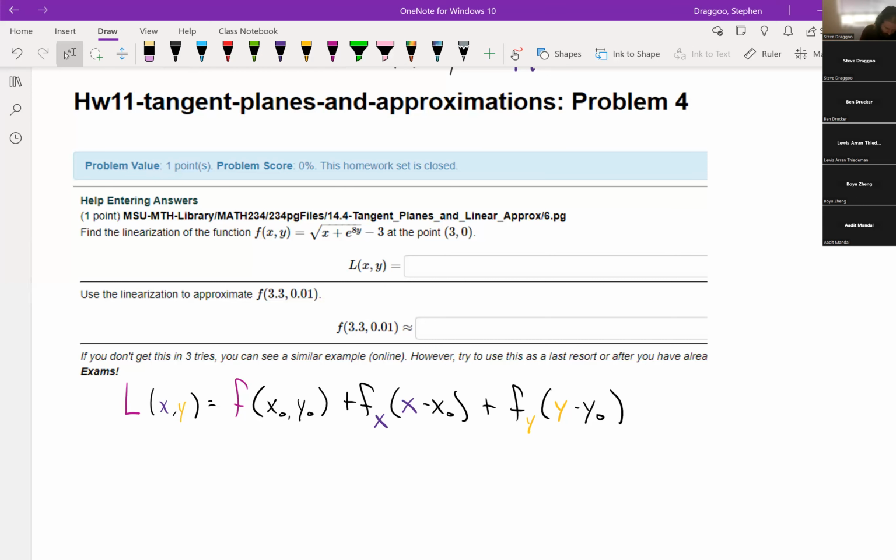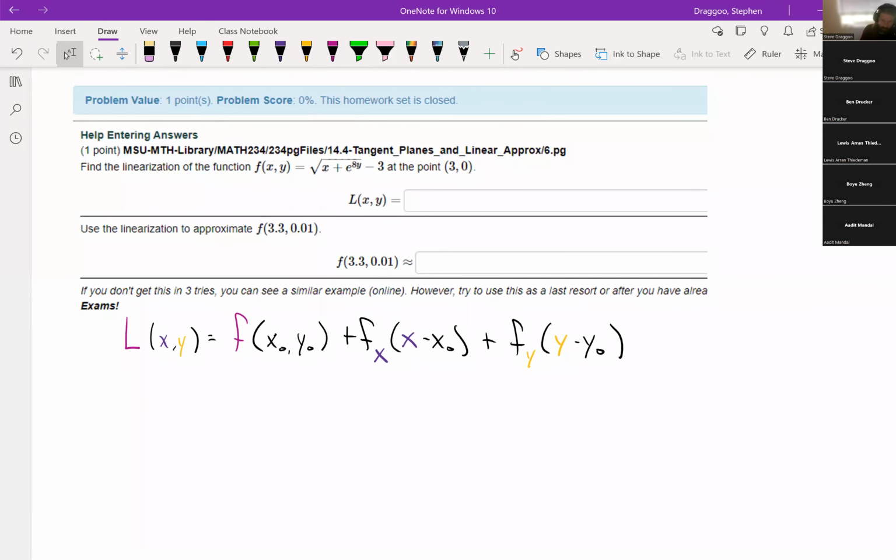So let's talk about this tangent plane, highlighting some of the key elements that are going on here. This initial piece, f of x, y, this is the center of our tangent plane, or rather, this is going to be the point where our plane is tangent to the function. And we get that just by evaluating the function at the point that we're given. So we have a center component, which again, is where our plane is tangent to the function.